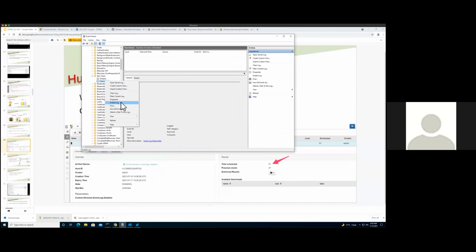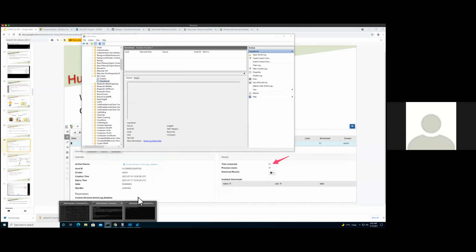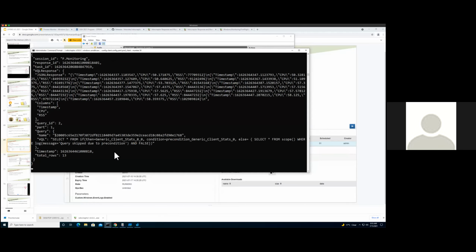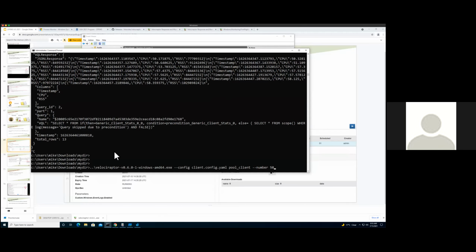What we're going to do is enable it, and then start up one extra client. Before we had 50 of these pool clients, but now we're going to start up one extra. This new client is going to have a different setting for this log.